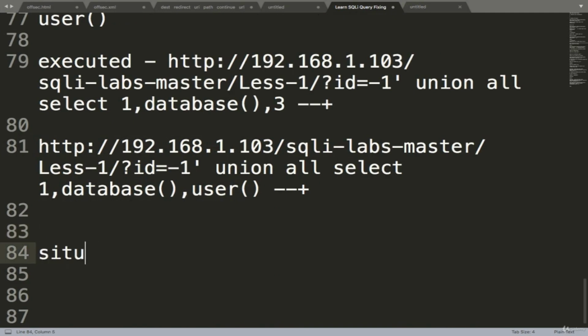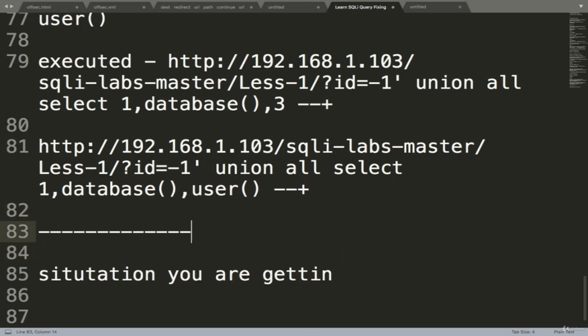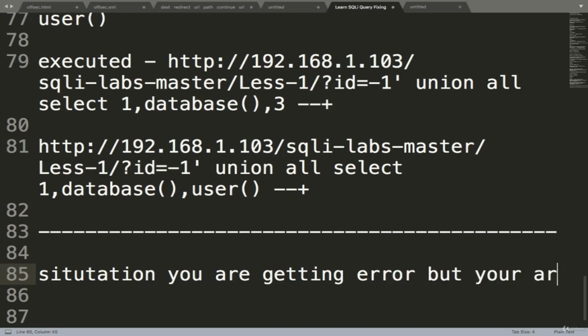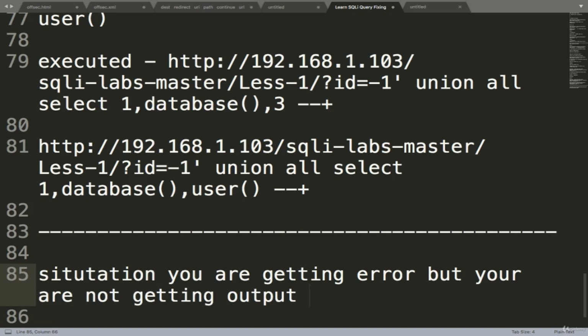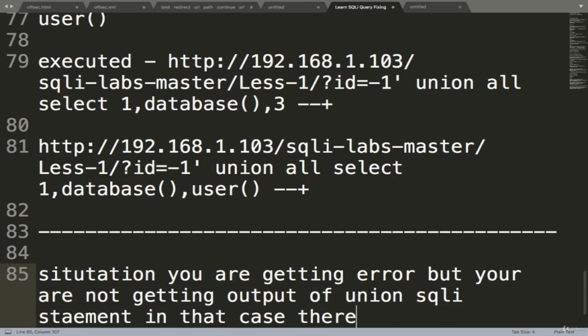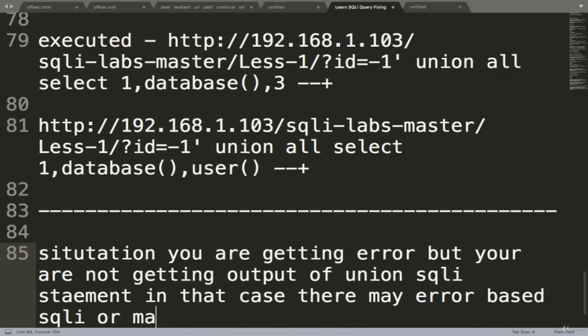This is basically a situation where you are getting an error but you are not getting the output of the union SQLi statement. In that case there may be error based SQLi or maybe double query based SQLi.